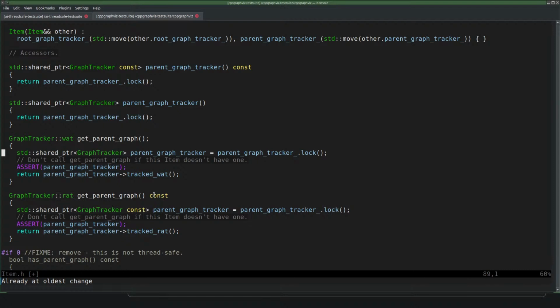Then I have to cast it to a const object just to make sure that I get the right return value. So I better use different names for them. So then you would get something like get parent graph what and get parent graph read. Nah, I mean I can just call this and then I'll call one of these on that.